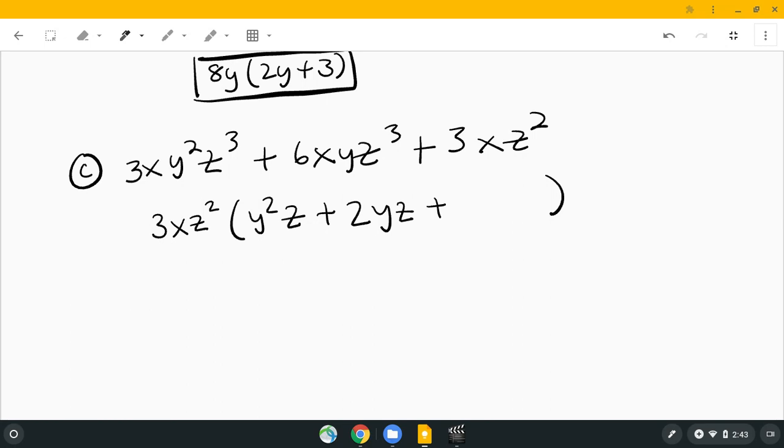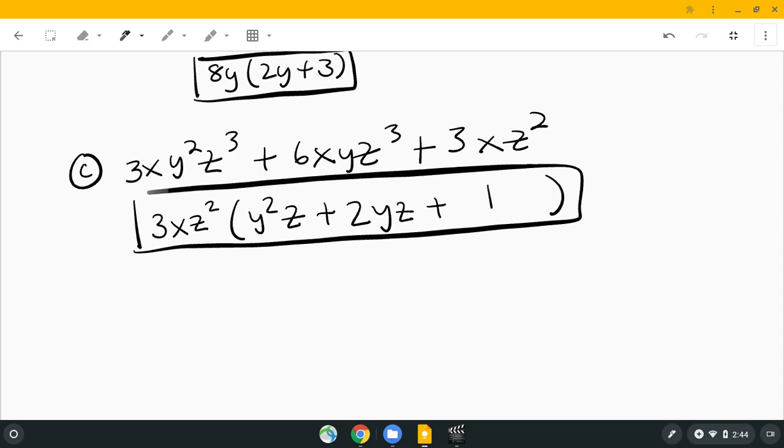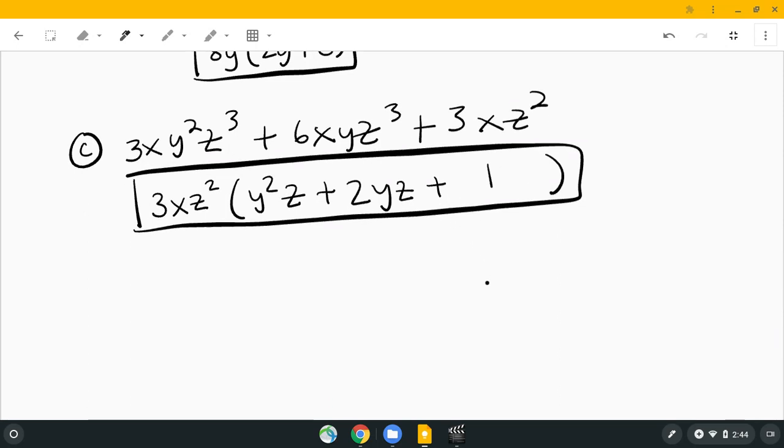Okay. And then over here, 3 times 1. I don't have to put the 1 though. And I already have the x, and I have the z squared. So actually, all of this, 3x z squared is here and here. So it's actually, now I do have to put the 1 because there's nothing else left. Okay. All right. And they don't have anything else in common inside the parentheses, so I know I am done. Okay.